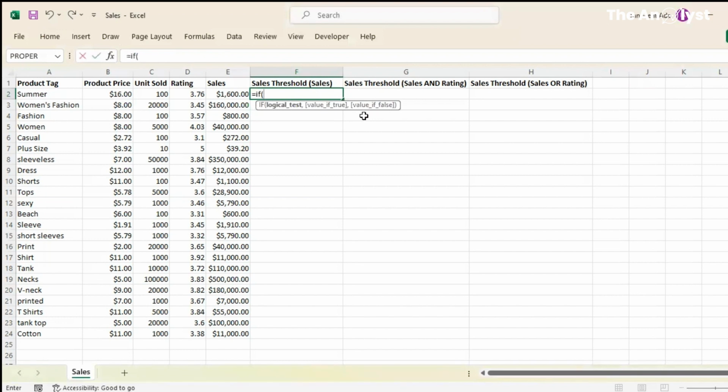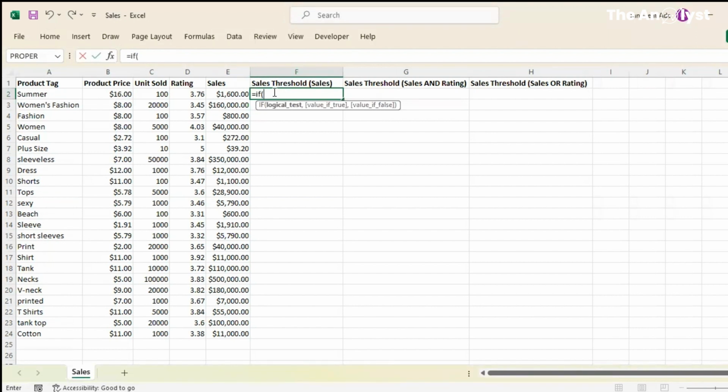So in our example, we have a data set of product sales, and their rating. We want to identify the product that exceeded a certain sales threshold. So this is what we are going to do. We are going to first identify where our sales is residing. I think that will be in column E. Okay, we have sales on column E.